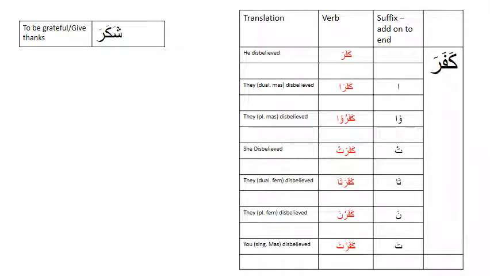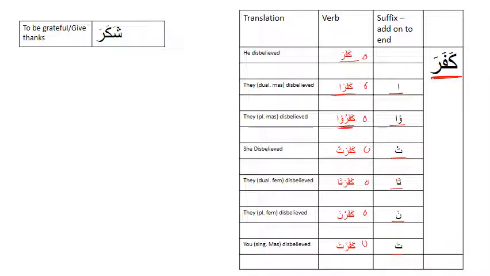So let's go through it in more detail. This is the verb table for kafara. Now over here we have kafara, kafara, kafaru. Everything is the same in all of these examples, except that we add the suffixes, okay? And there are different ways to add the suffixes, specific ways. So over here, we just add an alif. There's nothing that we need to change.